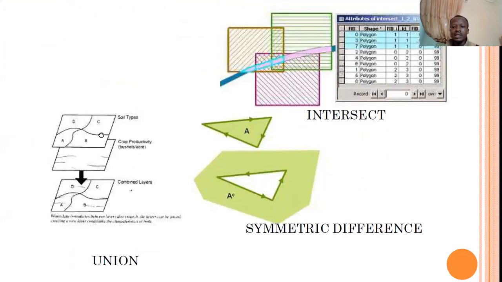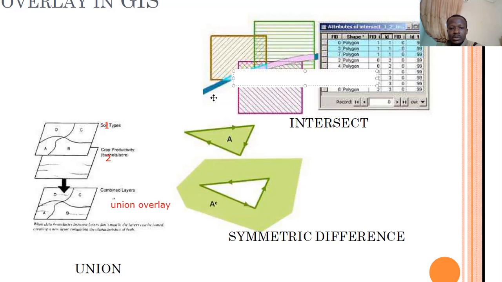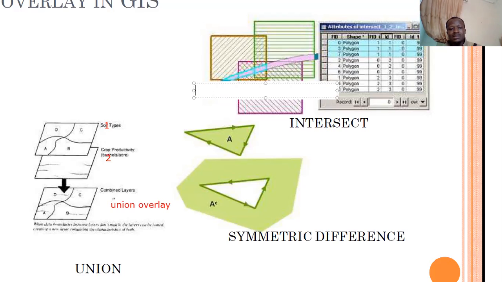Okay, so here you can see, I'm trying to explain further. Combination of different layers. This is the first layer. This is the second one. Okay, and then this is the union overlay. All right, over here there's a project. So you can see that that's that kind of, I don't know what it is, could be a tunnel or something running through. All right, and then we want to find out which concessions.